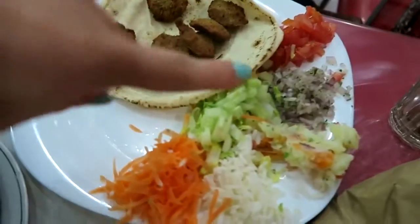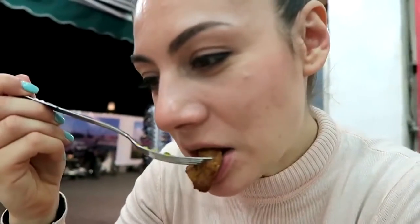That street food street is crazy to walk through. Seriously, everybody wants you to sit at their table — I have never seen anything like that. It was a little bit too intense for me. So I looked for a calmer place. I have a vegetarian sushi — I think this is pingo. I also got a falafel placa, minus the fries, extra vegetables. It's delicious. Really good falafel. That was a nice dinner.